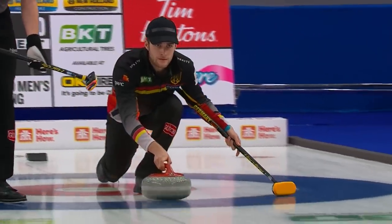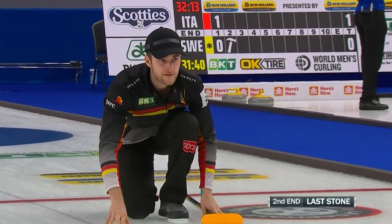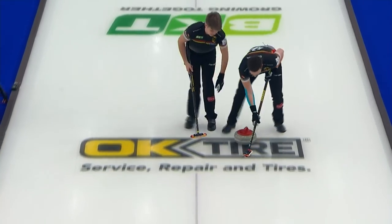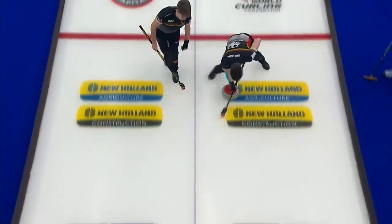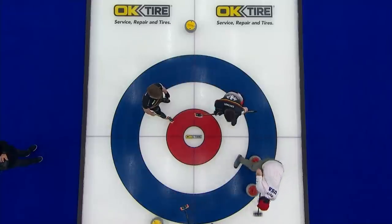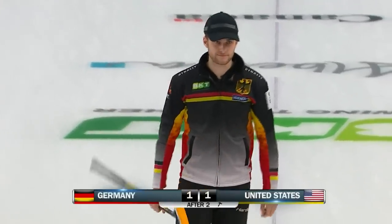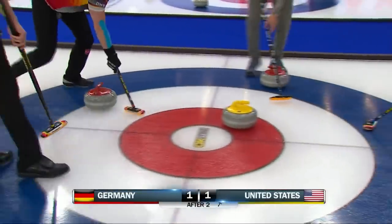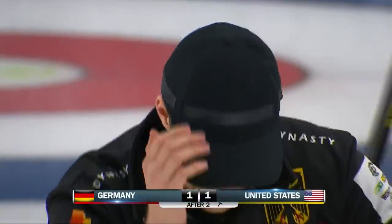But Germany, opportunity to score a two. Whoa. Cap off a well played end. Hard! Really gotta go. Hard! Oh, this is out there quite a ways. Need to stick around. Well, they get onto their own. Almost catches enough to stick around, almost perfect end, but can't cap it off. And the slight mistake means Germany gets a single point as they try to get that one over to it, but it rolls out. So 1-1, Germany USA after two.